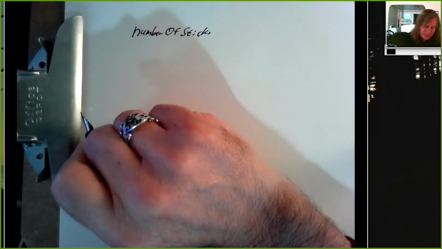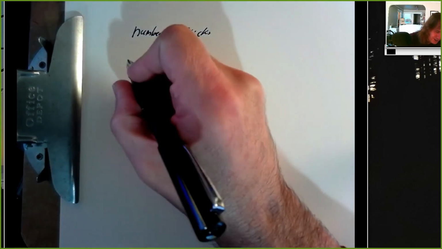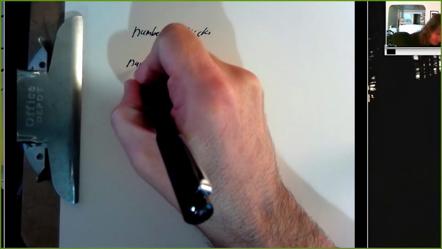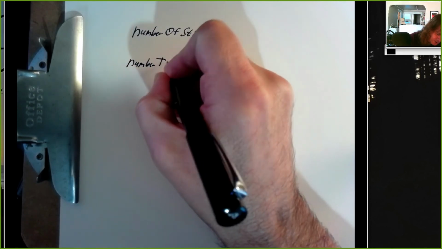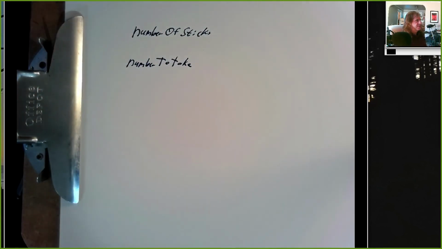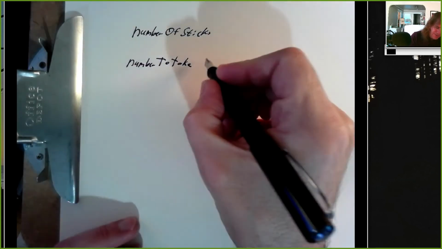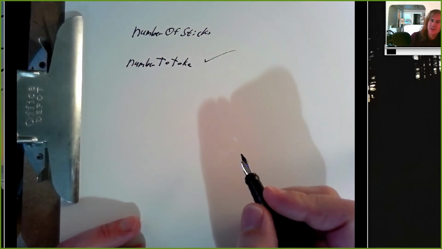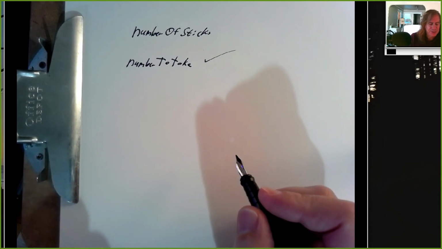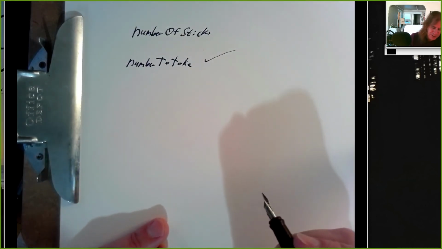Then when you ask the user how many sticks they want to take, load that into something like number to take, or number of sticks to take, and then validate that this is a number between 1 and 4. Check the return code from scanf to make sure they didn't type in something that wasn't an integer.